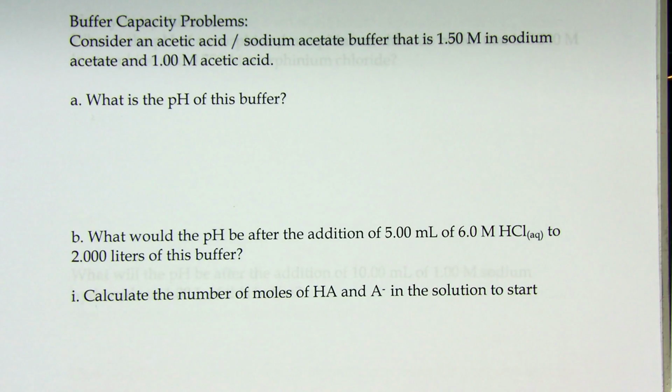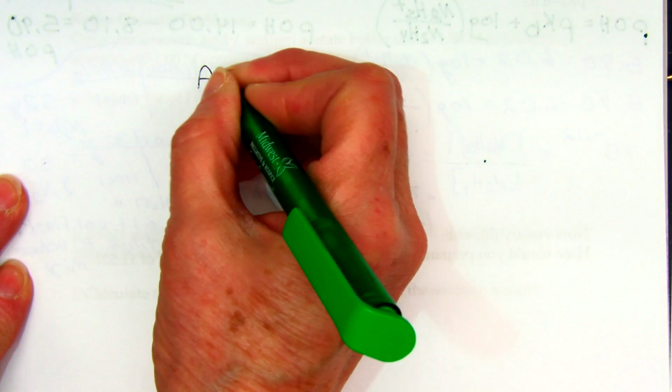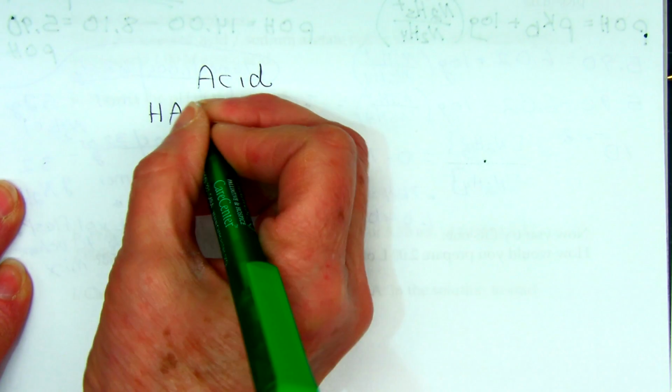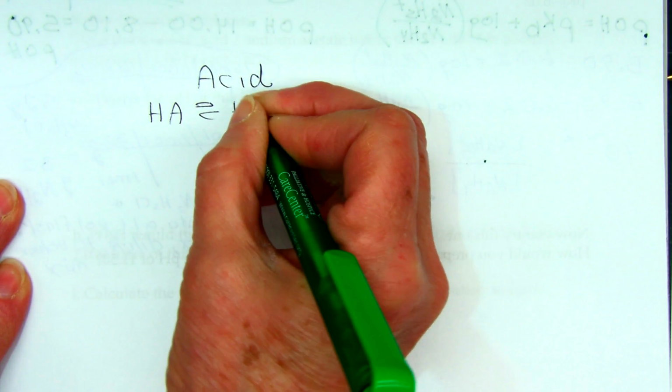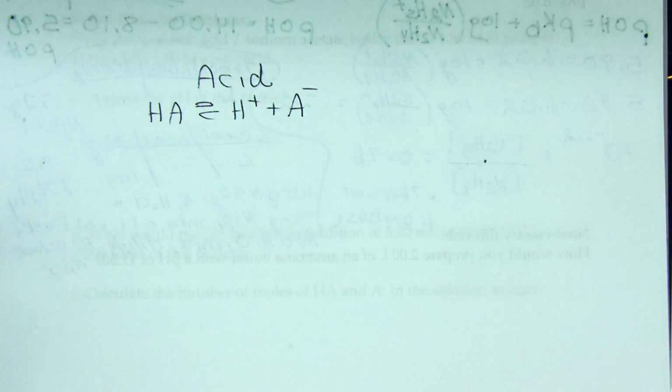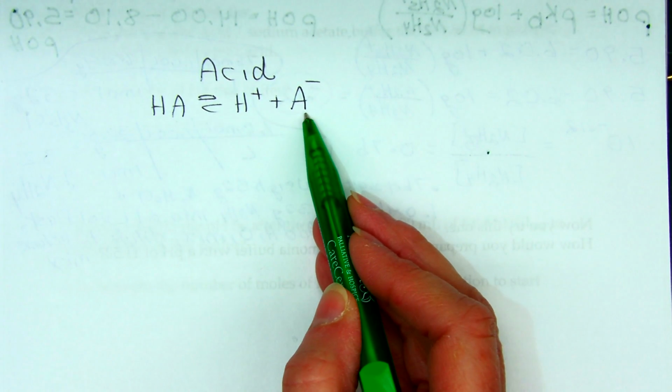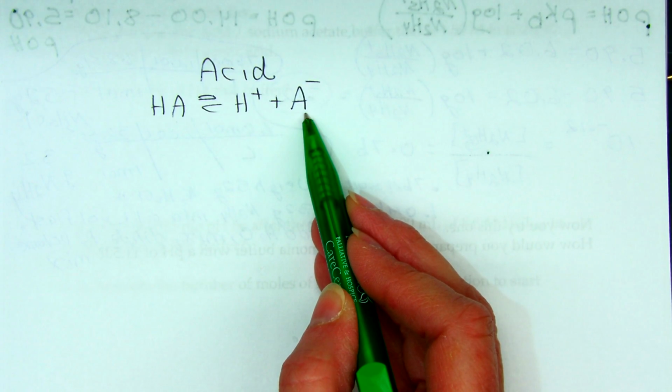So you have to think about this equilibrium we've been talking about and how it's affected by the introduction of a strong acid or a strong base. So in an acid buffer, we have our weak acid HA in equilibrium with H plus and A minus. Now, we put a salt in there. We put an acid in there. So we have some loose acid and we have some loose anion in there, and they're just kind of hanging out.